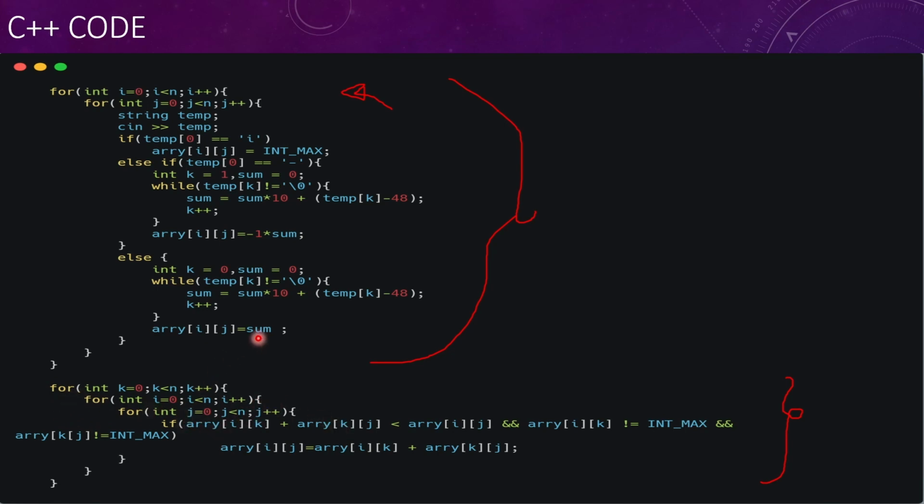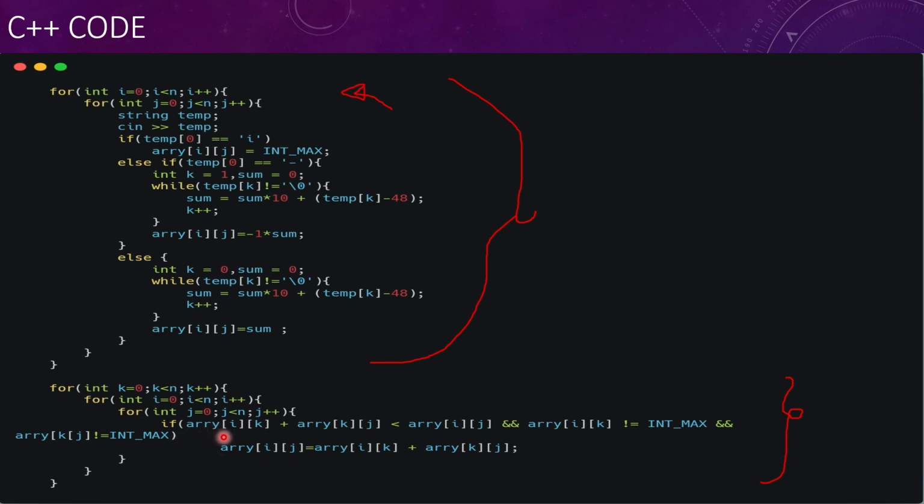For each cell, we will check the condition: if the path from node i to k and the path from node k to j, if the sum of these is less than the direct path from node i to node j, and if none of these values are INT_MAX, that means if none of these values are infinity, then we will just update the value.